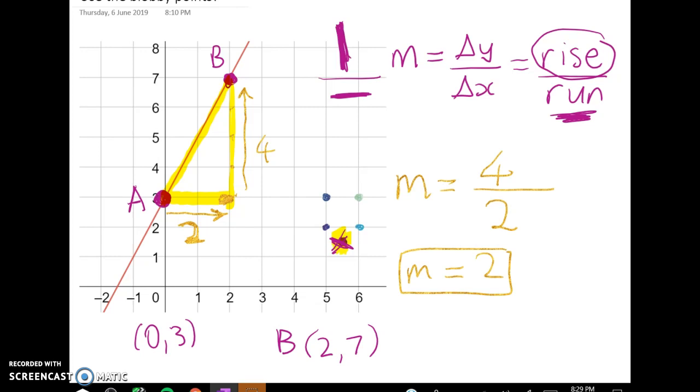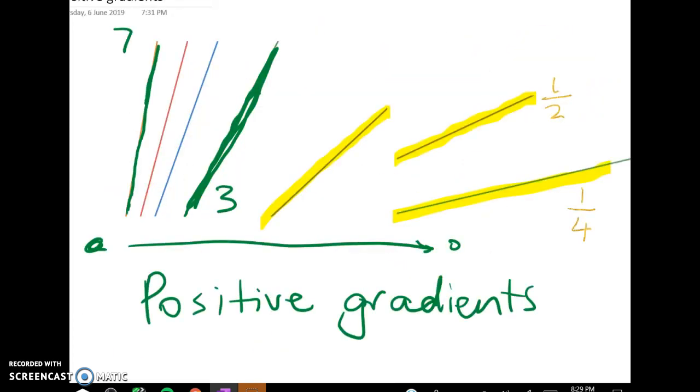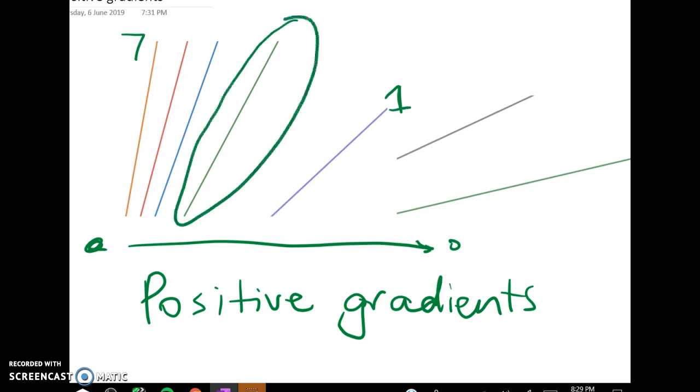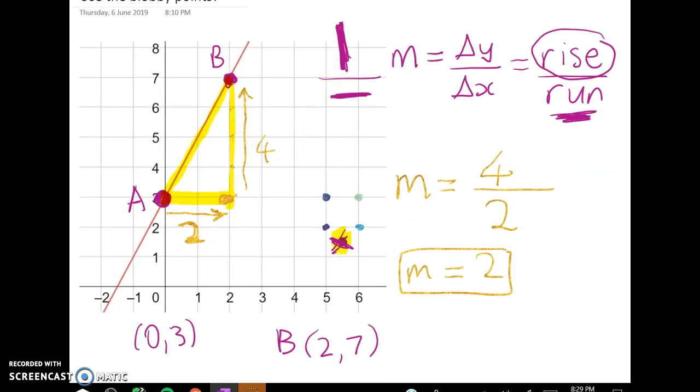Let's think back to that first graph. Here are all my lines with positive gradients. The ones that were really bad to walk up, really steep to walk up, had the biggest numbers, right? So this one here had a number of 7. This one had a number of 1. I'm pretty sure this one had a gradient of 2 or 3, but I actually can't remember. But let's look at our one. So we've found here that the line had a gradient of 2. That makes sense. This line is quite steep, and we're going up the hill. So that's our first example.